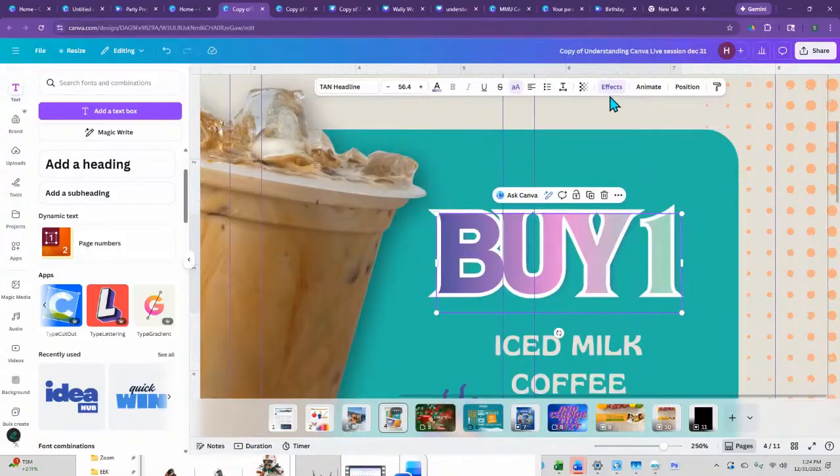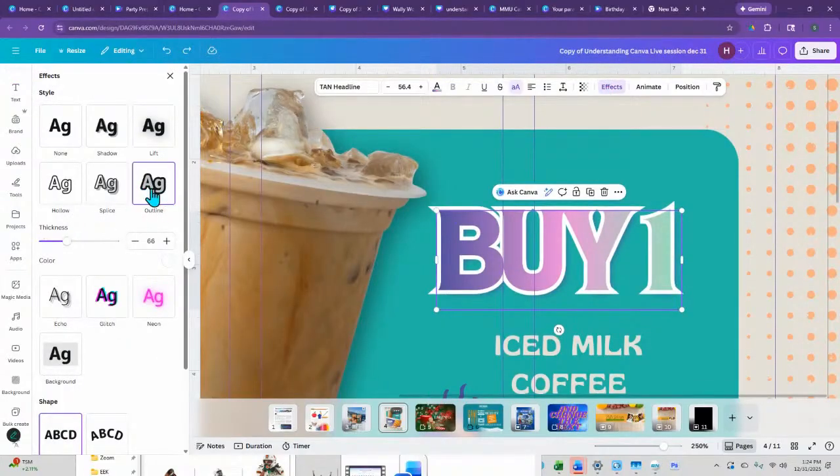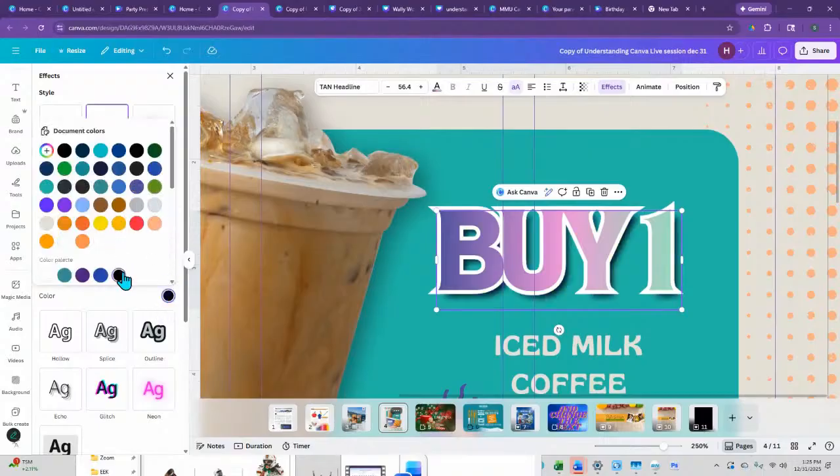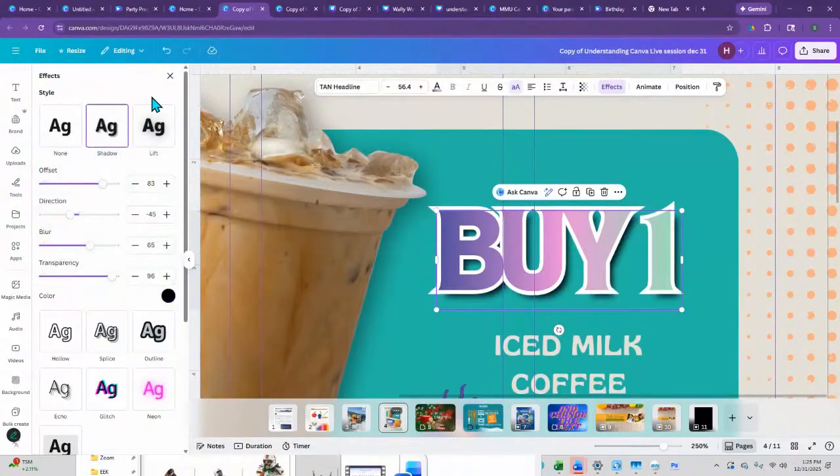That effect is the outline. But I'm going to hold down Control and click. You see how that jumped up to the shadow? Because that's actually selecting the one that's behind it. So now I can adjust that shadow without having to move the top one. Just use Control or Command on a Mac and then click, and it will select the one behind it. And you can go in and change the color, change the blur, change the transparency, all of those things.